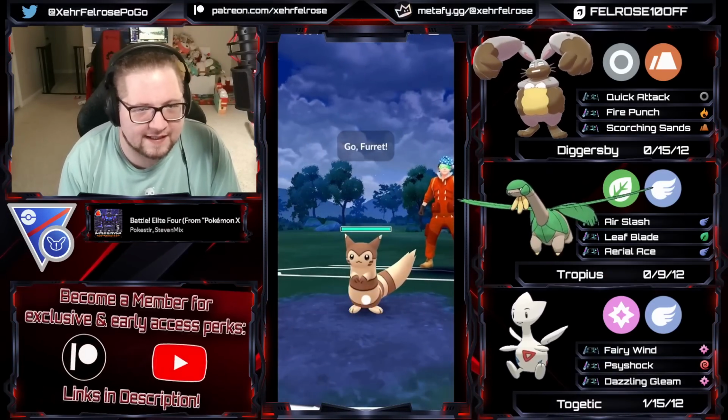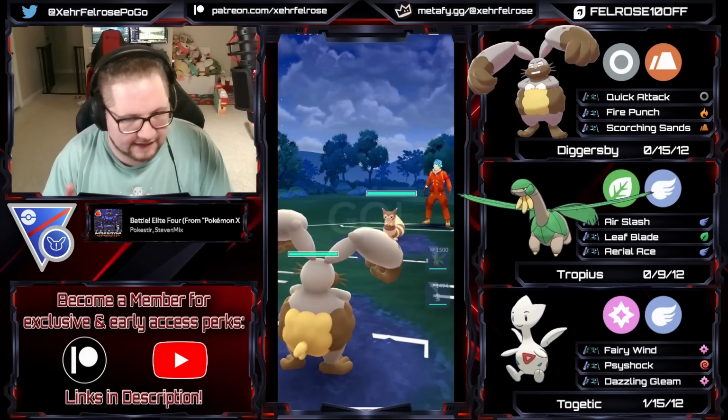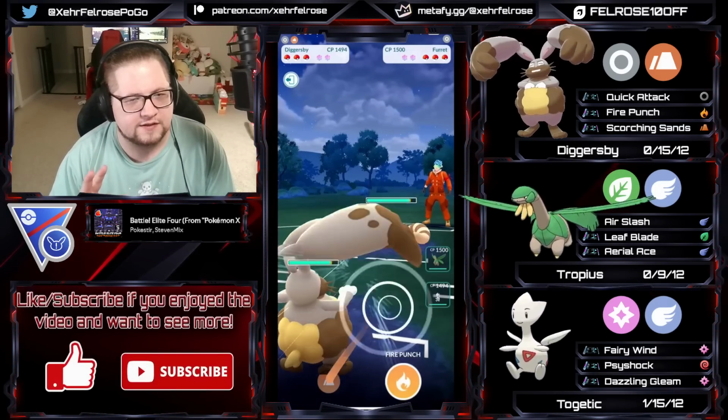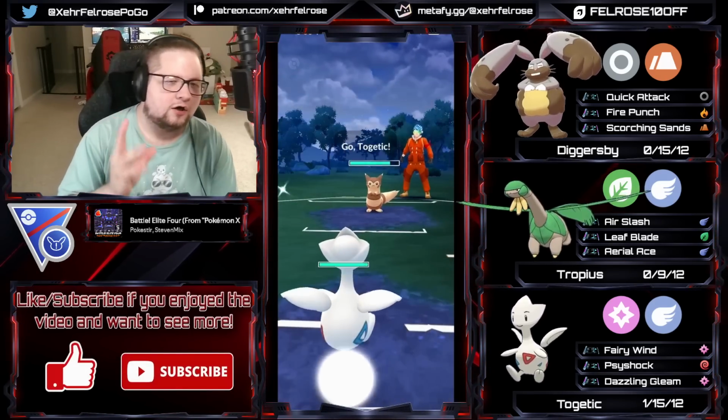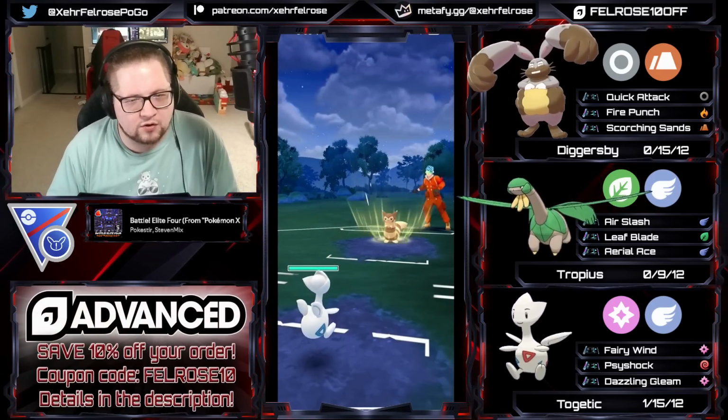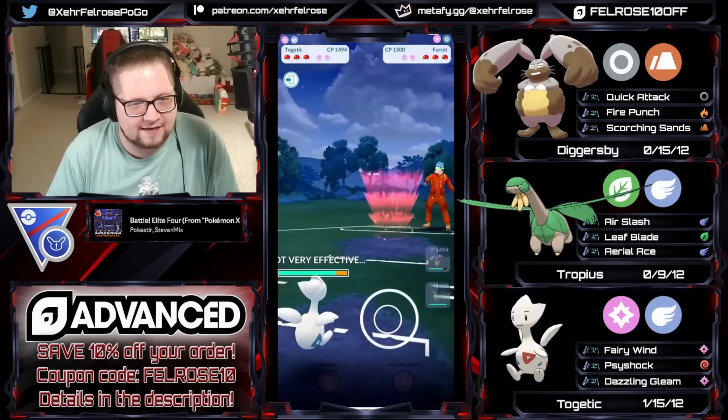Next game, Diggersby against Furret. Not the greatest lead, okay? But I'm going to go ahead and try to catch the Trailblaze on Togetic, because that is when most people are going to throw, right on 7, trying to CMP, get that Trailblaze in. I'm going to absorb the energy on Togetic and save the energy I have on my Diggersby.